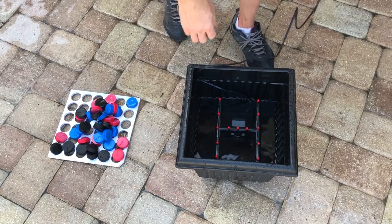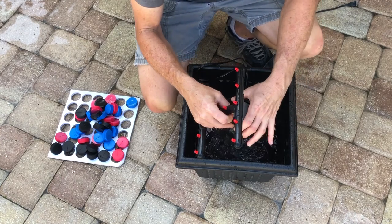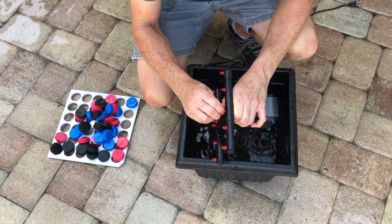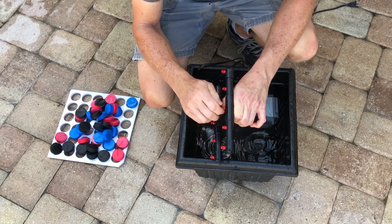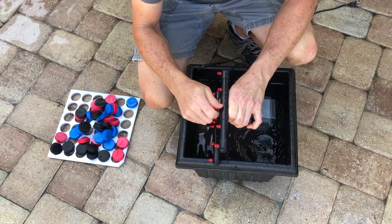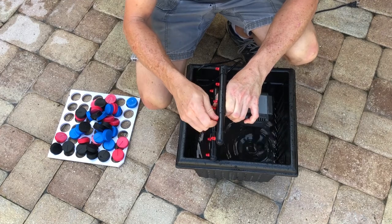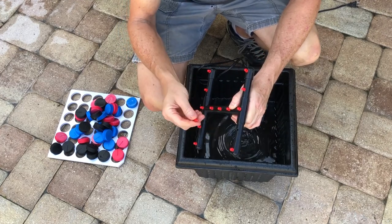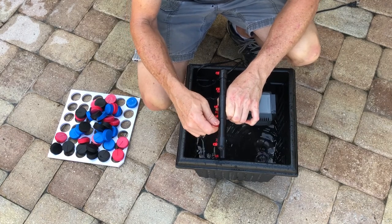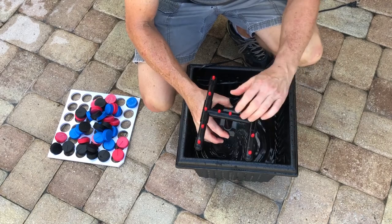If it was the case that any of these were clogged, these just unscrew. You can unscrew them by hand. Well, usually they do. There we go. Goes right back in there. They're not very tight. Just plastic on plastic, so you have to be careful with the threads.